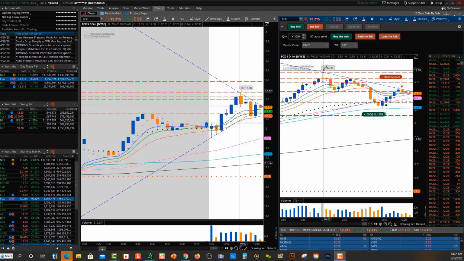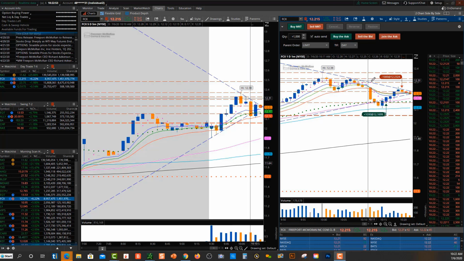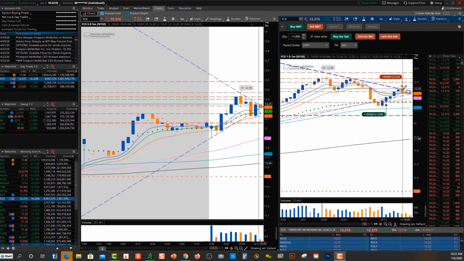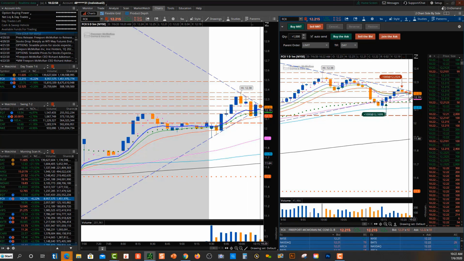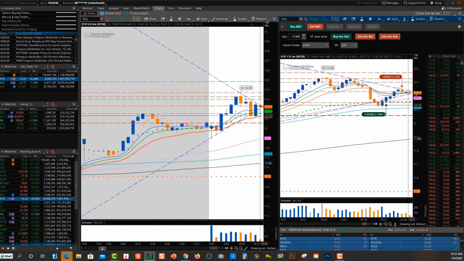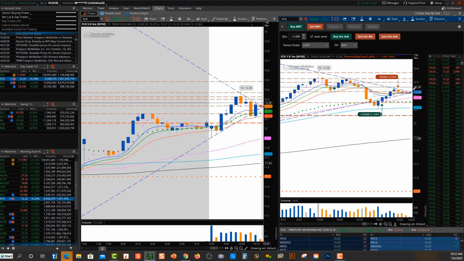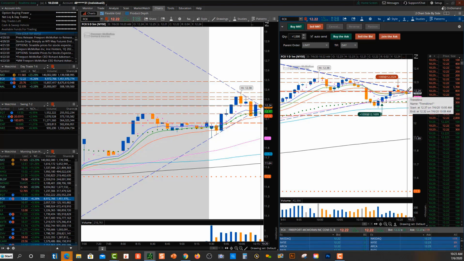So as you can see, price again, here is angular resistance coming down, right? So you see the lower highs still being formed on a 1-minute right here. Got to watch and see. Again, this may form a bull flag. If it can break above the 1224.25 level, I might take a reentry if it breaks above.